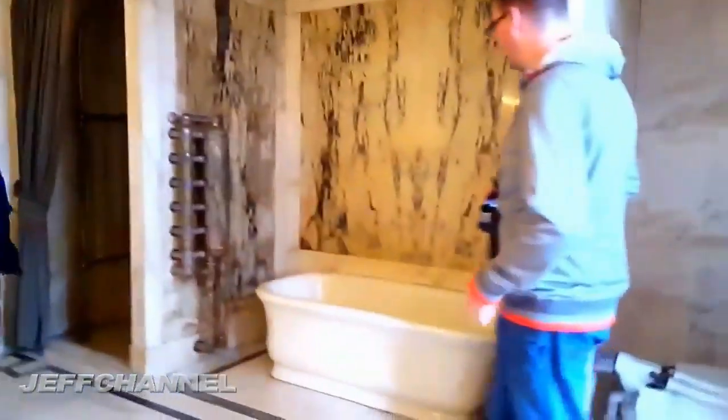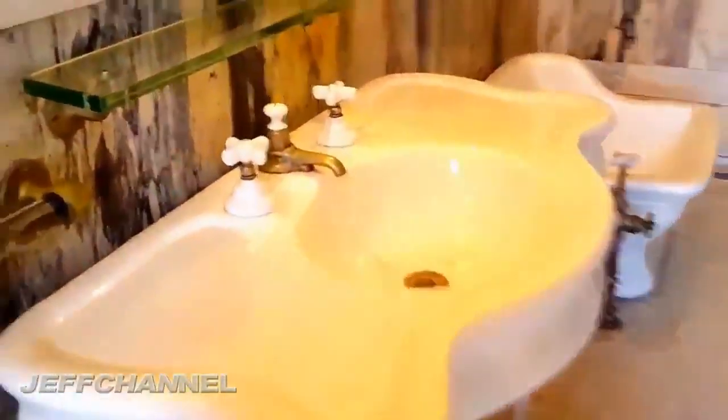Now take a look at this bathroom here. Wouldn't you just want to take a bath in here or take a shower? I would definitely brush my teeth. Oh man, this makes my bathroom in my life just super small. You have a private bathroom over here. You can take a shower. Two people can use this bathroom. So that was the bathroom, and this was the walk-in closet.